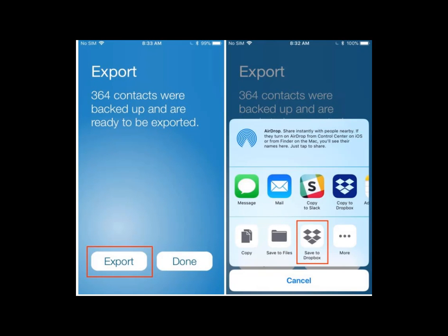This is a great solution for backing up your phone and getting your contacts off of your phone and onto your client relationship manager list. And it's Export Contacts, and find it at your Apple Store, and good luck with that.